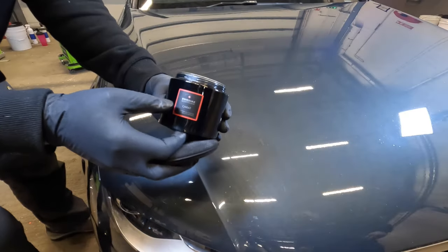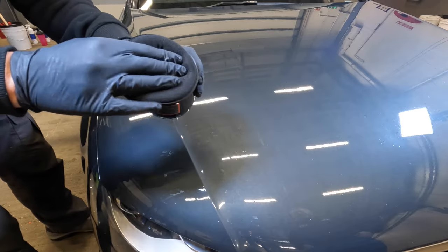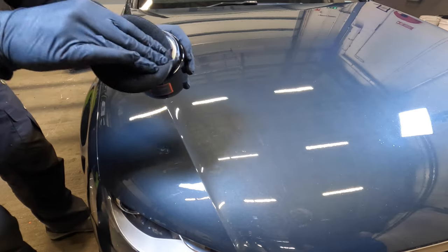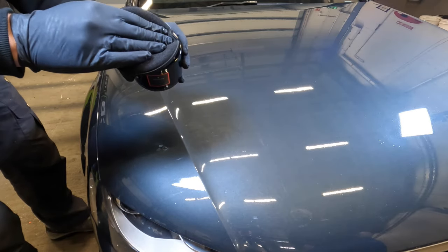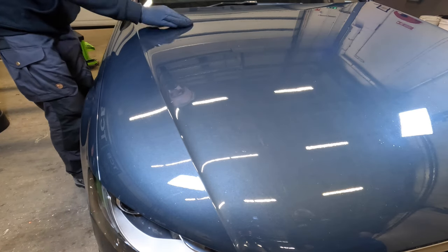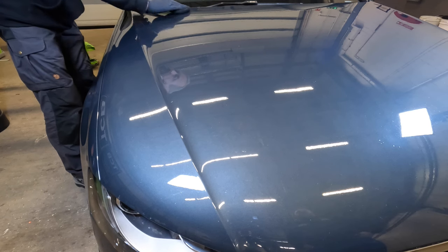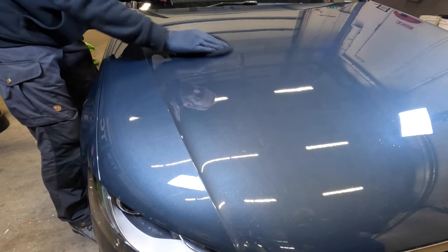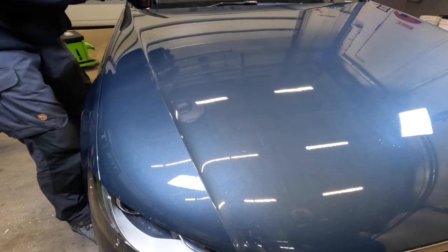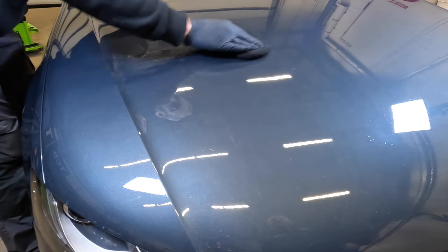Okay, so quick demo on SWISSVAX Carrot. Now, the instructions are quite simple, and just like any other wax, we're going to be applying it. Carl, instructions, did it say circular motion? It didn't say any kind of motion. It just said to apply an even layer. Seems to be spreading nicely, though. Yeah, it's nice and neat. Oh my God, smells amazing. Yeah, I'd definitely break my rule here. I'd definitely go in circles.